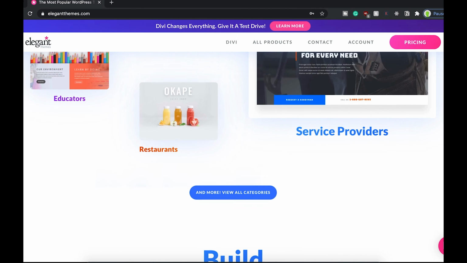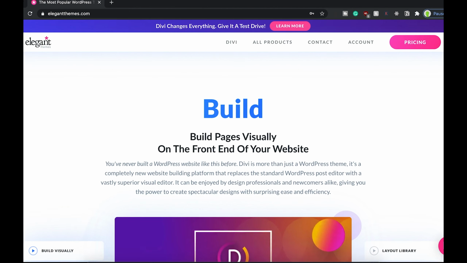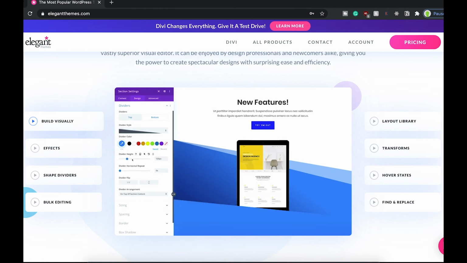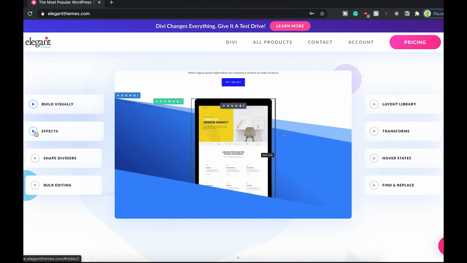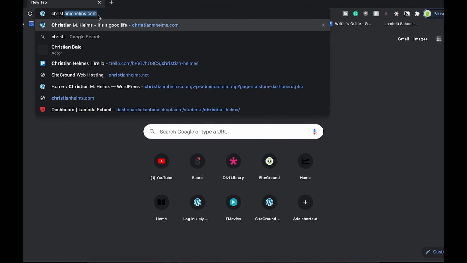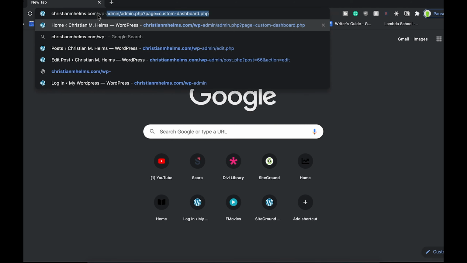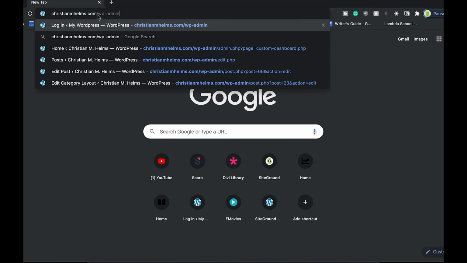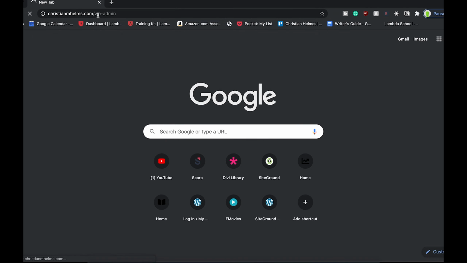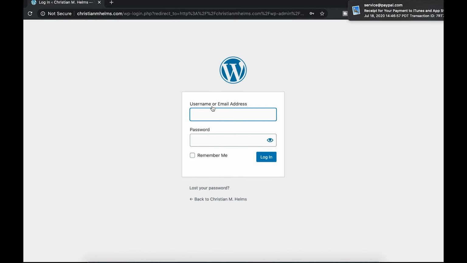It's time to build our site from the ground up, and it's all hands-on from here on out. Let's start setting up our site by configuring some of the basic settings that will help improve our site. First, go to your domain address, then type /wp-admin to the end. Doing this will take you to your dashboard. If you're not logged in yet, it'll take you to your login page for WordPress.